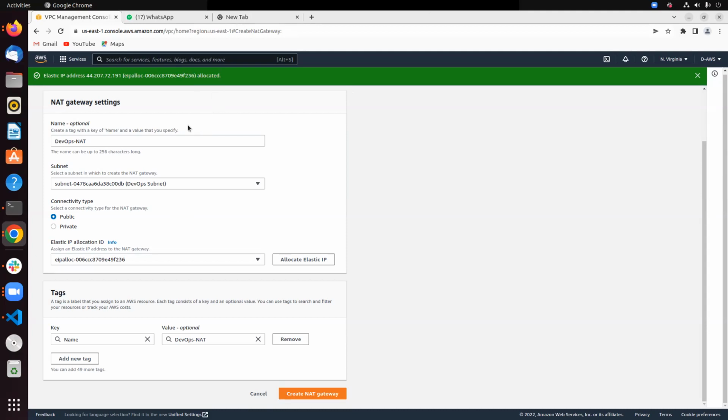Because you need to connect to the internet, you must create it from a subnet that has an internet gateway. That was why we created a public subnet before. Then we are now creating this NAT gateway from the public subnet. Meanwhile, as you have created it, you've not attached it to any subnet, you are only just creating this NAT gateway. So create the NAT gateway.